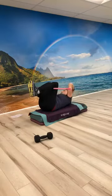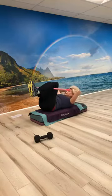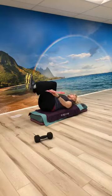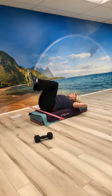Five, six, seven, how about four more? Four, three, two, then stretch slow, up, down. Keep that going, last two, one more. Just try for a moment, bar down. Keep those feet in the air, come back to your crunch.